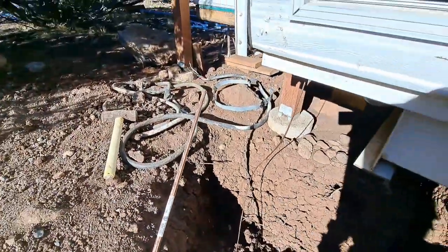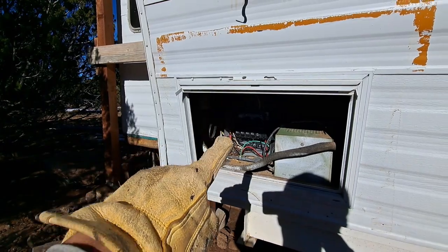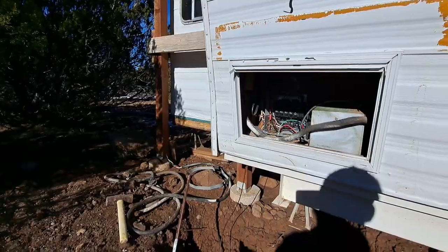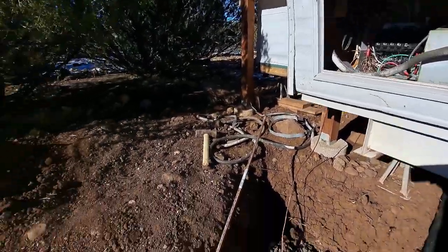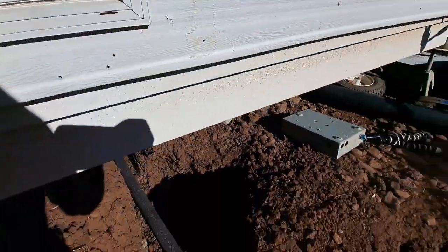One thing about ground rod is if you have a sub panel that is not attached to the same building where your main panel is, then you need another ground rod. That's at least code for here, I think, and I'm pretty sure it's the same everywhere else.